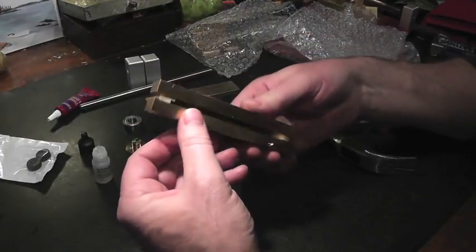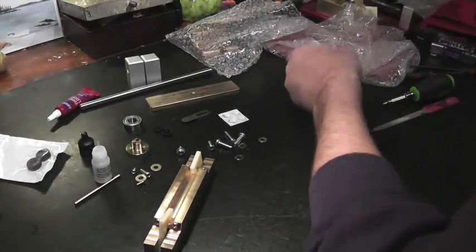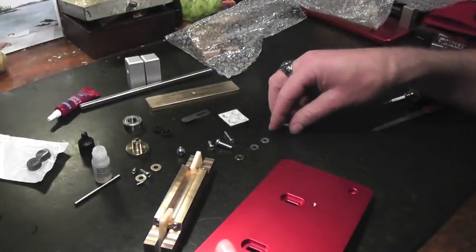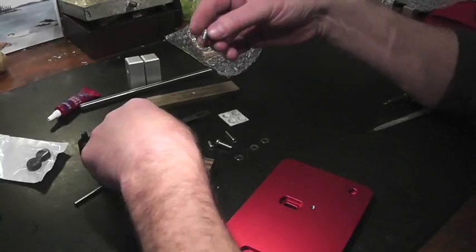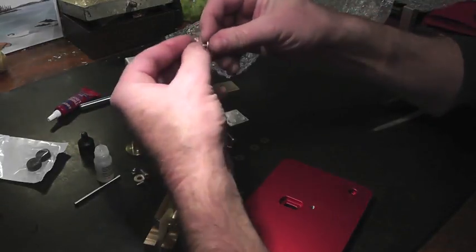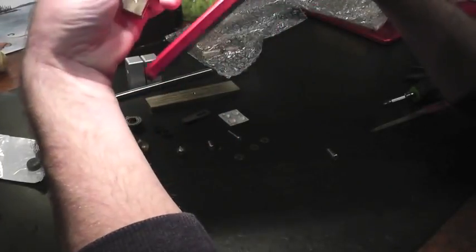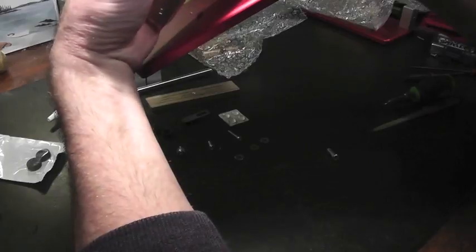Now we can put the bed onto the base plate. You're going to have two M5 screws and two brass washers. This is the front of the machine, so the front of the machine you want to be facing this way.